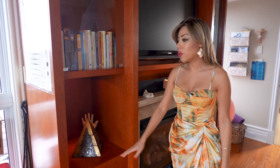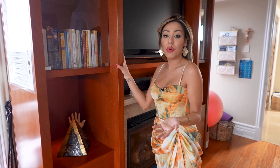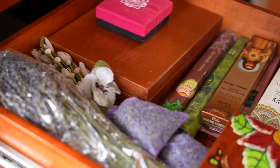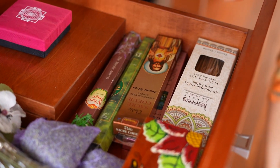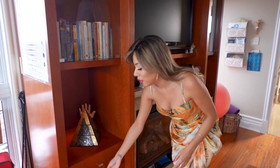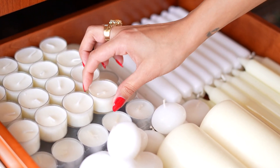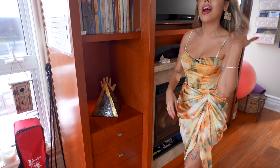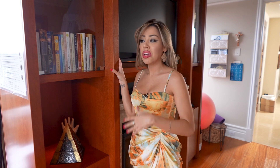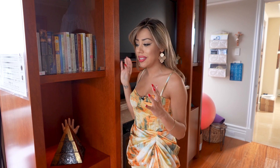Here in the drawers we have all of the extras. Normally I keep incense and candles mostly in the altar, but here I keep some extra. So here we have some extra incense, some dried lavender, and other little things. Then we have the extra candles drawer where I keep a lot of candles. The other drawers have scrapbooking things and little handmade items that I like to use whenever I'm hosting something — creating little handmade things for guests.